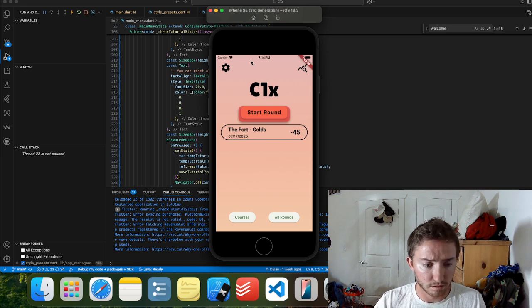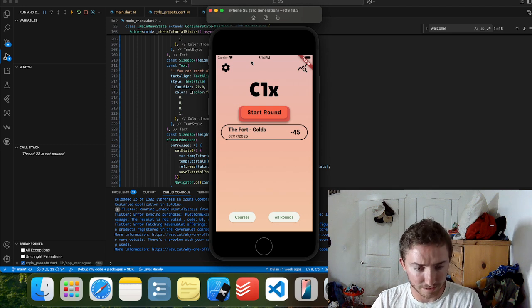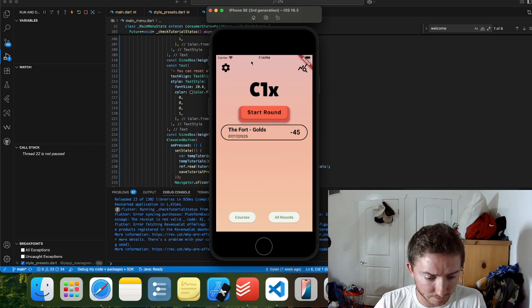No. Ooh. Huh? That's the offset. What if I remove that offset? It doesn't really do anything for me, does it?